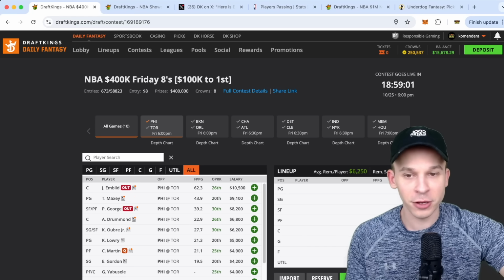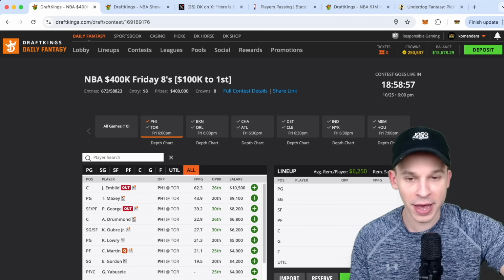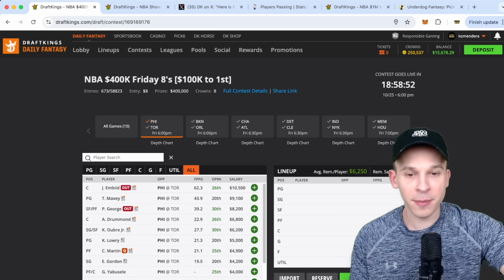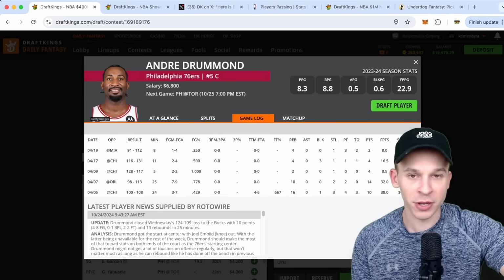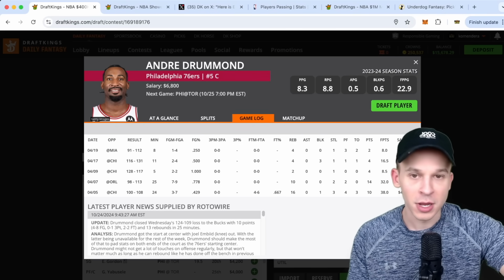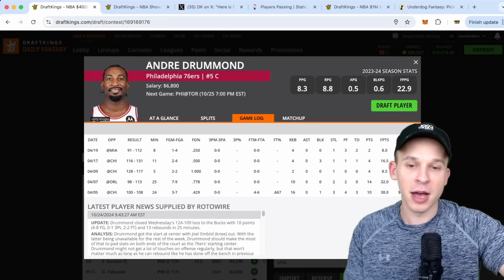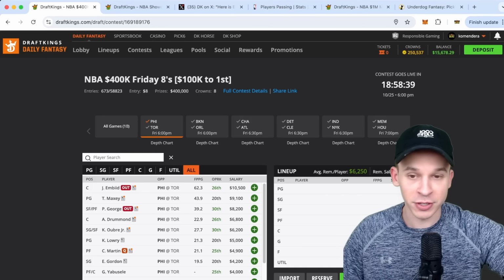So first game here, we got Philadelphia and Toronto. No Embiid, no Paul George. And then you have Caleb Martin probable. Now, last game, Andre Drummond got massive foul trouble. It really tilted me. He was on pace to play 30-plus minutes, got massive foul trouble. I think Drummond's a pretty good play here. Once again, at 6.8K, I think that maybe box score watchers will avoid him, but I think the ceiling definitely is 30-plus minutes there for Drummond.